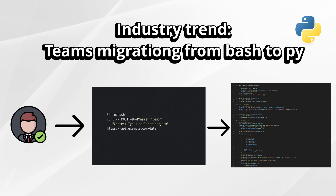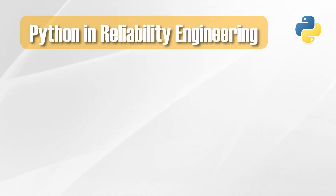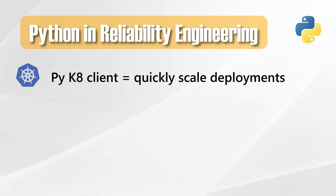Even in my team, I can confirm that — we use Python for about 90% of our automation. This isn't just theory. Here's how real SREs and DevOps engineers use Python daily. Instead of kubectl shell hacks, the Python Kubernetes client lets you scale deployments, rollback, and check pod health programmatically.